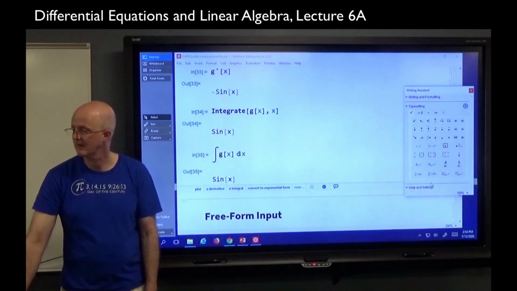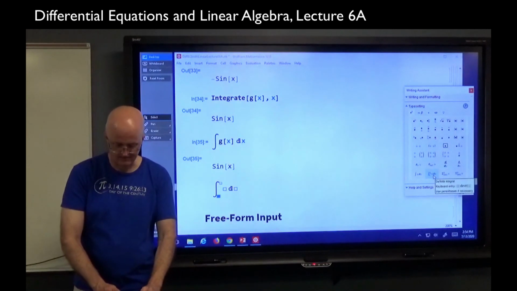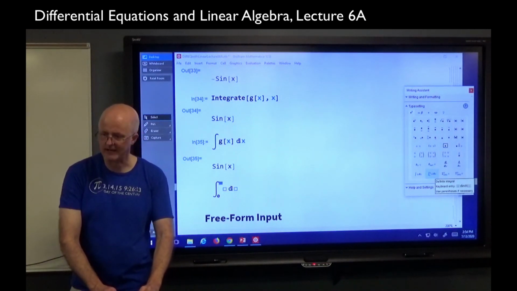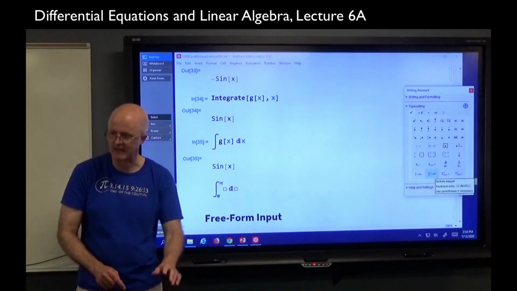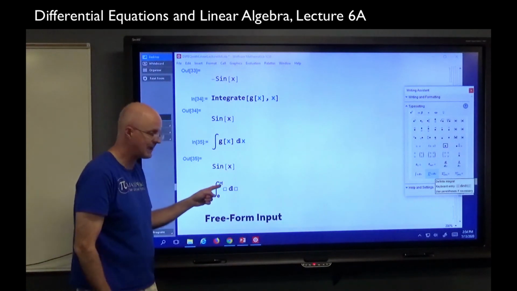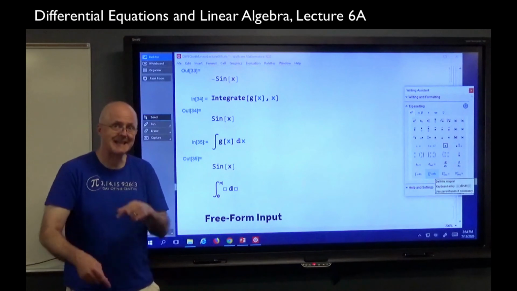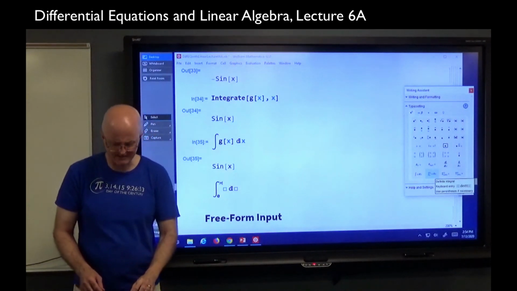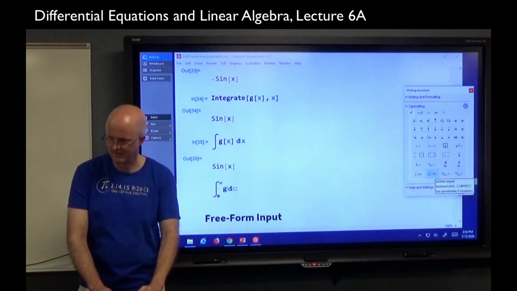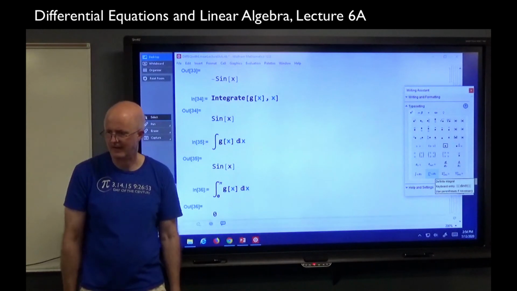And you can do definite integrals as well, from 0 to pi, for example. By the way, another way to get the number pi in here is to do escape p escape. That makes sense. It looks like a pi actually. Escape, double E, escape does the number E. I'll show you that here in a second. But this will do a definite integral, and the answer turns out to be 0.